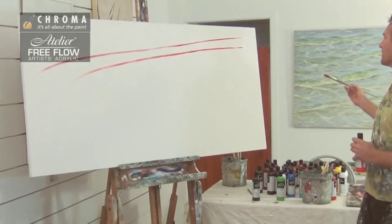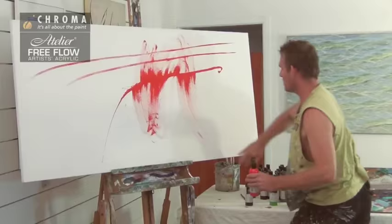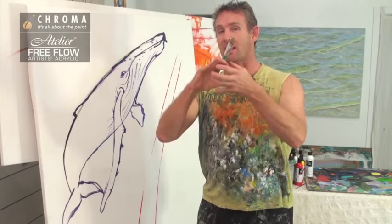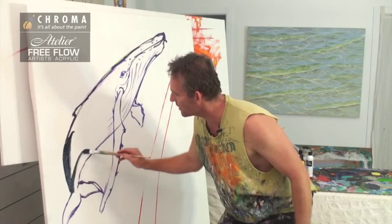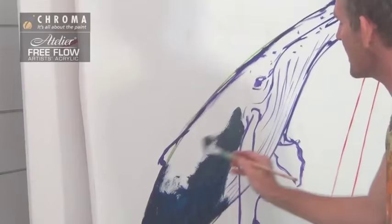But watch this. Look how great that colour is. Now what I'm going to do is block in this whale and show how fantastic this colour is at spreading and how well it covers. One brush. One loaded brush. You can just get so much more mileage out of the paint, can't you Mark? You really can — you can get miles out of the paint and it just seems to keep flowing without losing that intensity.